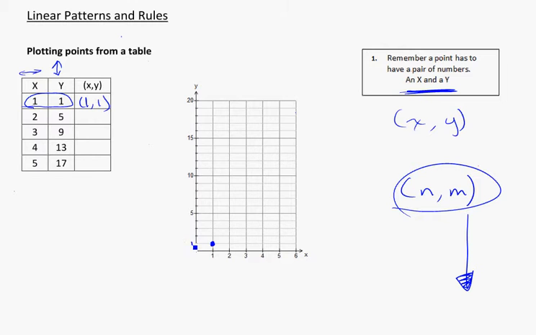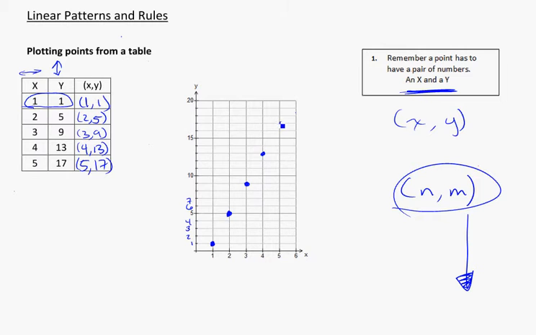And I'm noticing here that there's 1, 2, 3, 4, 5, 6, 7. So I notice here that it's going up. Each of those is going up in 1s. So if I wanted to plot the rest of these points, the next one is going to have an x of 2 and a y of 5. So I go over to 2, and I go up to 5, put in a point. And I've got 3 and 9, so I'll go over to 3, and then up to 9. Then I've got 4 and 13, so I go over to 4 and up to 13, 10, 11, 12, 13. And then I have 5 and 17, so I go over to 5 and up to 17, so 15, 16, 17. So those are all those points onto this space here for x, y.